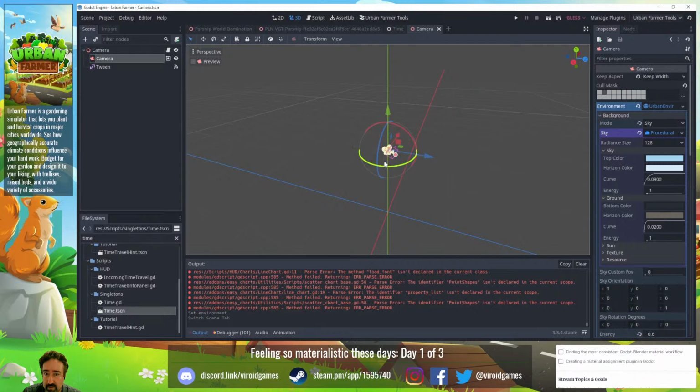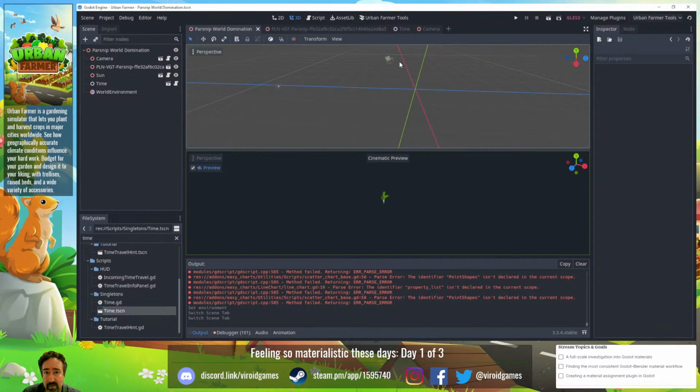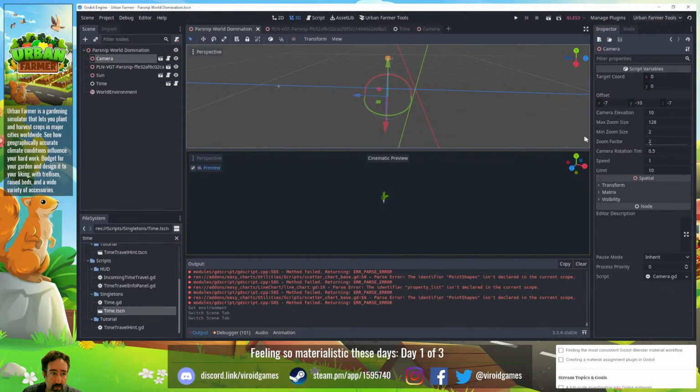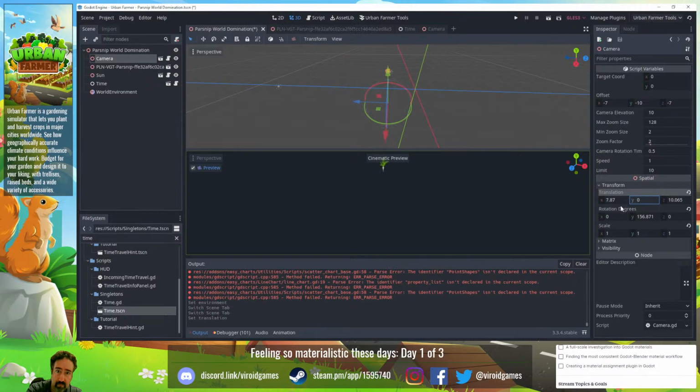We actually get to see this directional look here. Zoom up or zoom out. We can see the gizmo. This is exposed. Let's stick this back to 0 here.